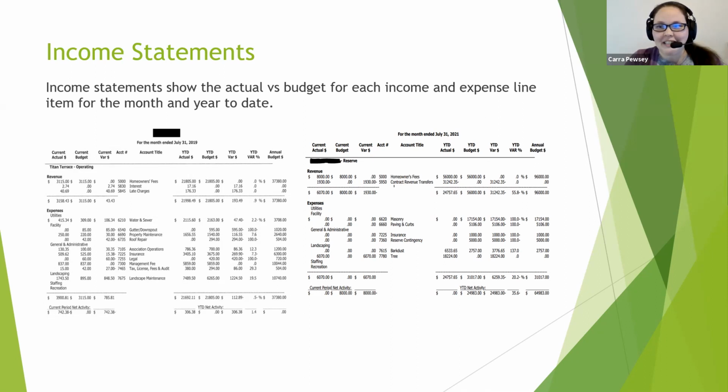Some associations have slightly different looks of their income statement, but this is the traditional one. Basically, when I review a financial statement, I spend a lot of time on the income statements because this is the comparison that you get of how you're doing, right? You can compare your actual numbers to your budget and see, are you on track? Are you headed the way you're supposed to? Are you running over? Do you need to slow things down? Or are you running under?